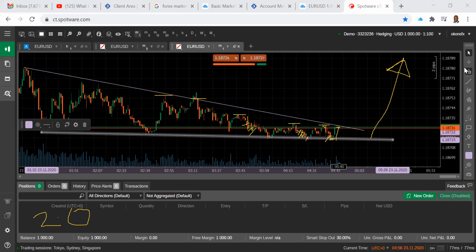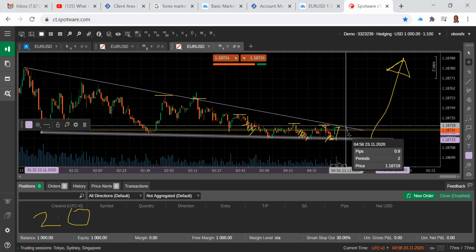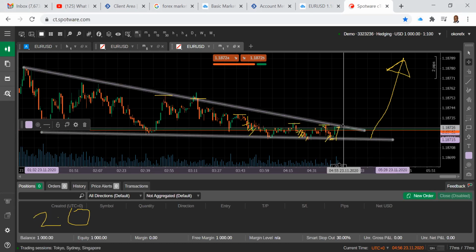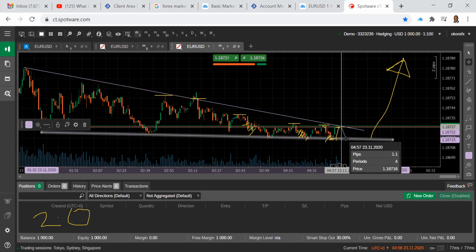So I don't know how deep this is. Let me see. I'll measure it. From the last high, I come down, that's about 1.2 pips. So it's not deep enough for me to take my trades. Please note my reasoning, okay? From up there to down there, it is not deep enough for me to take my trades. Why? I want a minimum of 2 pips because that's what I am trading.